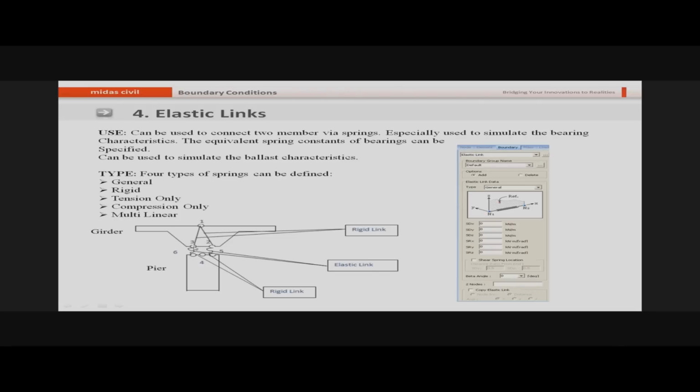For that, I will assign the elastic links between the two nodes, which I will define at the location of the bearings, and I will connect the two nodes that I have defined for the bearings rigidly to the node of the deck. So this is how you can define the bearing support to the deck.